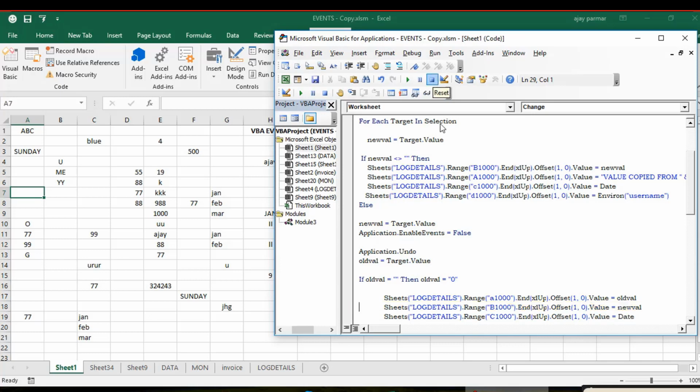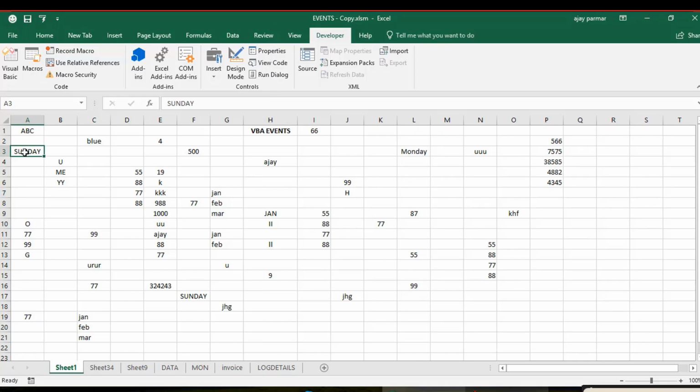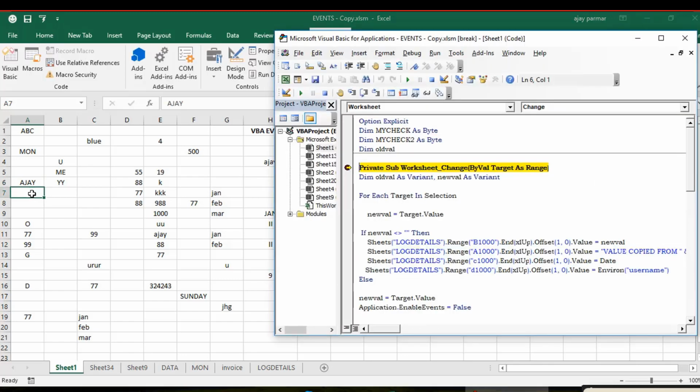See this, guys. This target is something called a concrete line, that this will always be defined as a change happens in the cell. It also matters under what scenario you are using. So select this cell and I write here Ajay. I press enter. The moment you press enter, your selection goes to A7, right? Because when you press enter, your cell always goes down, unless you change the settings from File and Options, but nobody does that.